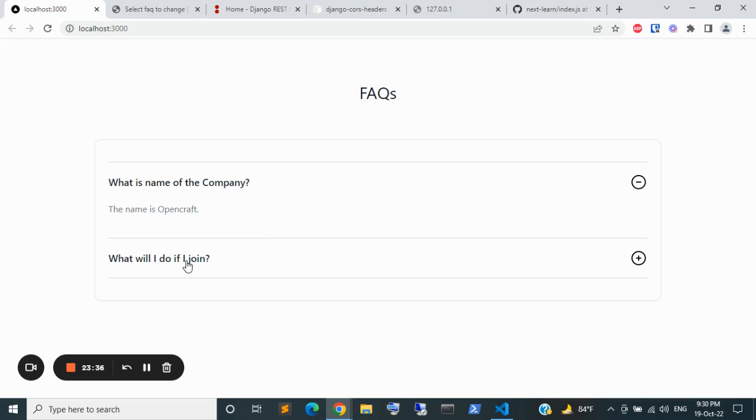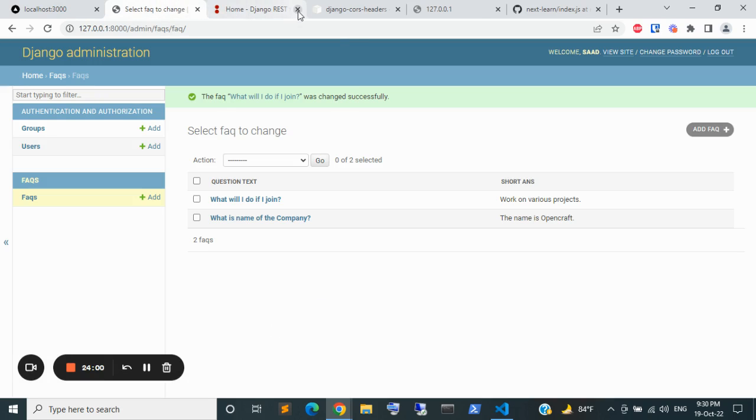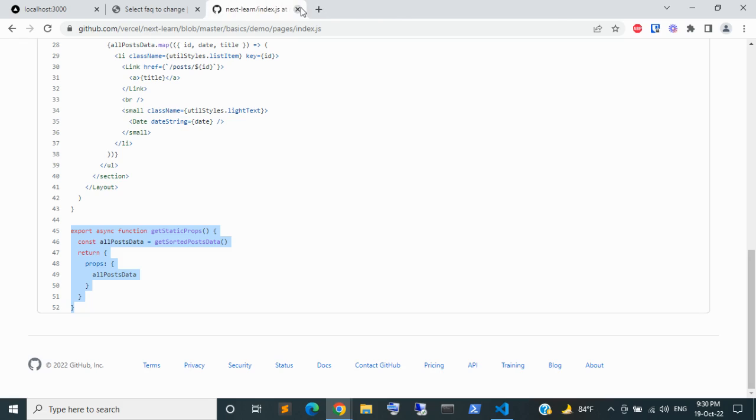If you remember, these were the questions that we asked, and it's automatically loading and displaying the question and the answer, and we can see the functionality is all there. It's closing, and when we open the card, the SVG changes. So let's add a new question to it, and like two more questions to it, and see how it's working.